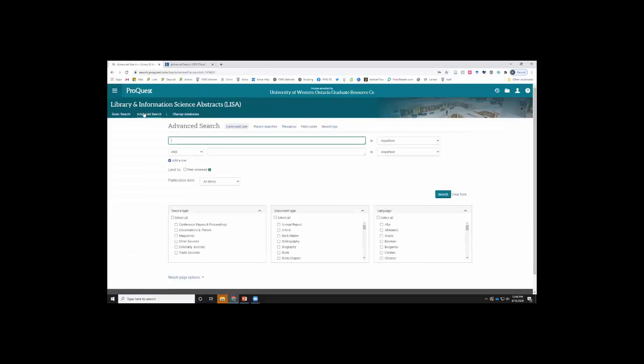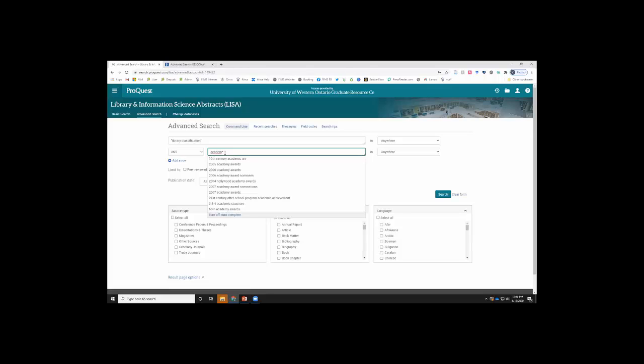So I've decided what I really want to know about is library classification in an academic environment. So in the fields below, I'm going to type in library classification. And I'm going to truncate the word academic. So I'm going to go academ, put an asterisk, and that's going to bring back the words academic, academia, academy, okay?